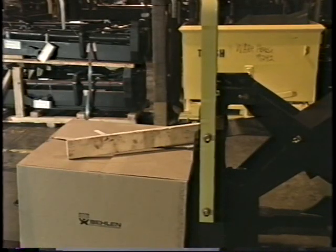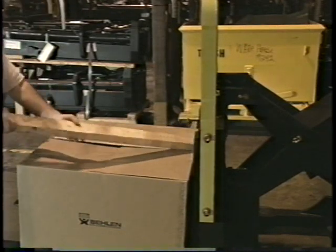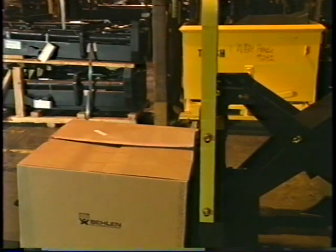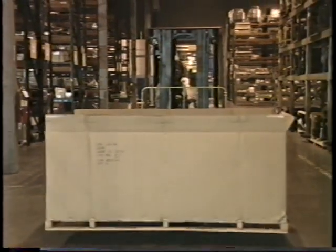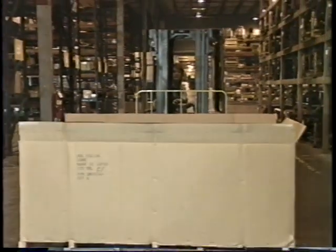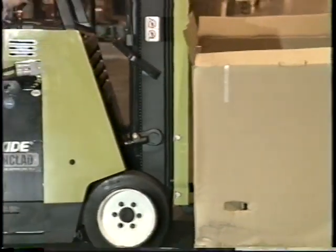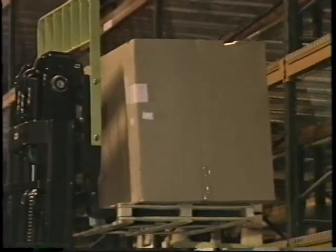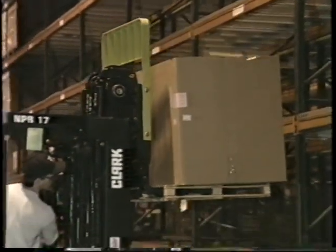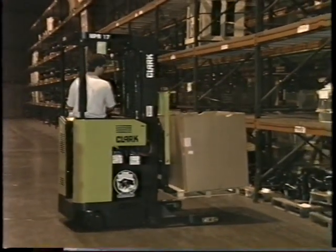Make sure the load does not protrude into the carriage or back into the upright. It may cause misstaging, malfunction of the upright, or broken loads. Handle long, wide, or high loads with extra caution. And never handle loose or unbalanced loads. Make sure the load is back against the load backrest and centered on the forks. And watch for slack chains when lowering. They mean you have a hang-up in the upright or in the rack.